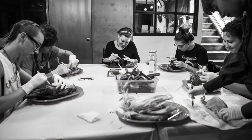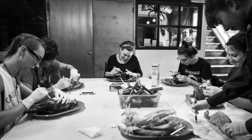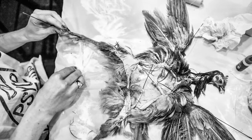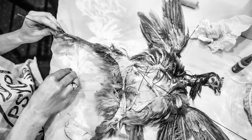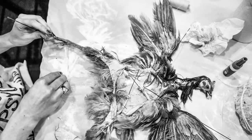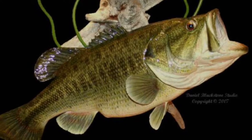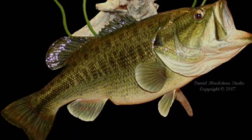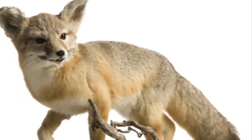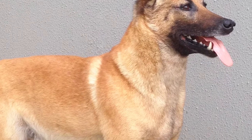Now you may be wondering, what is taxidermy? Taxidermy is a Greek word that means the arrangement of skin. It is the act of taking the skin of an animal and preserving it by putting it on a fake body. Taxidermied animals can be mounted and put on display, and sometimes you'll find them in a museum or someone's home. People who taxidermy animals are called taxidermists. Many hunters and fishers will prepare their animals this way to keep as trophies. Ones on display in museums are used to make dioramas for educational purposes. Some people taxidermy their pets after they die.